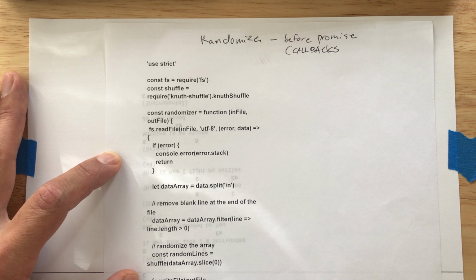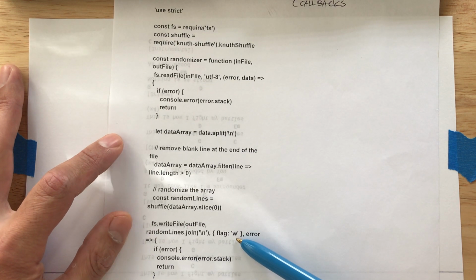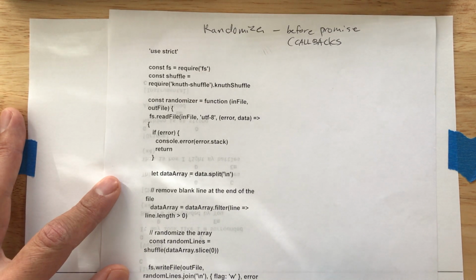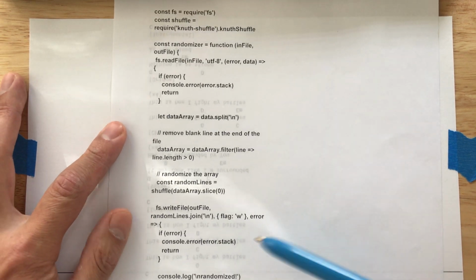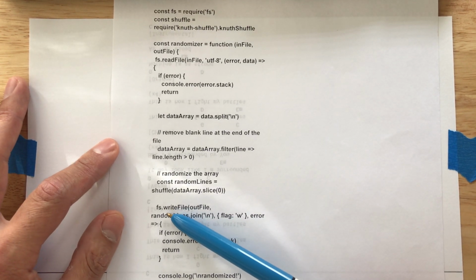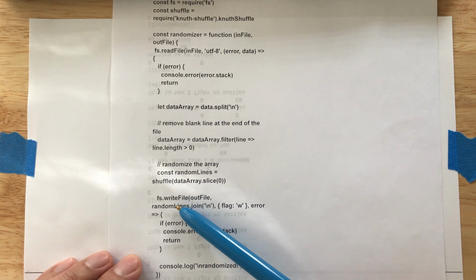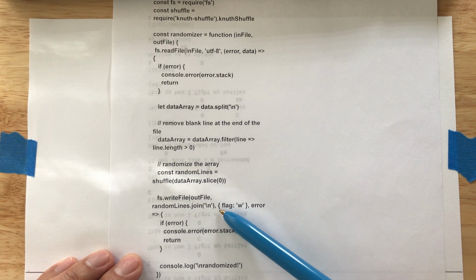File. This was the filter. Last time it was null, and then flag w, I think it's some kind of a method. Okay, so again, fs file, and then random line, and then error.